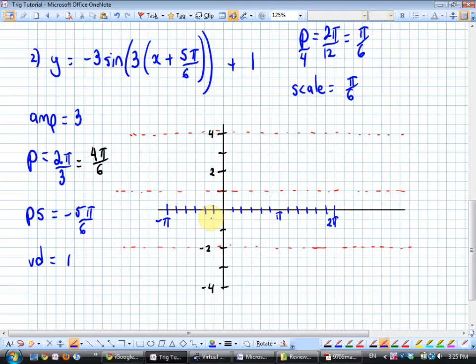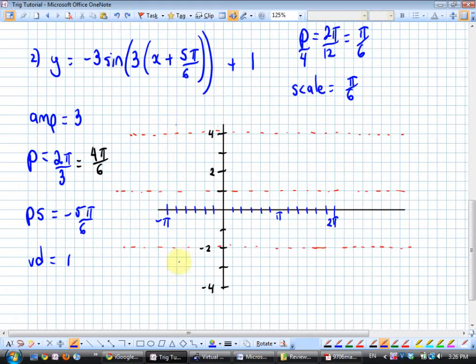By doing that, by getting the scale right, by getting the vertical displacement and amplitude right, I've cut down on most of the room for mistakes, I hope. What's my phase shift? Negative 5 pi by 6. What's each square worth? 1 pi by 6. I think what you're really saying is my phase shift is 5 squares left. In other words, my first point is going to be somewhere on that line right there. I'm going to get rid of that, though, because that clutters things up too much.